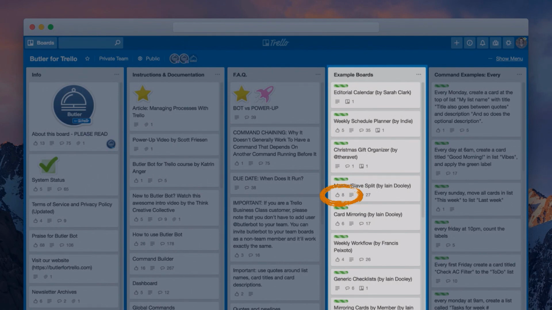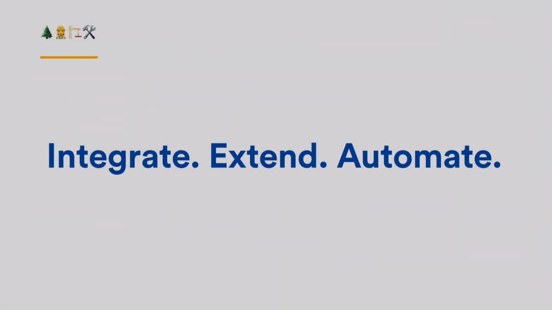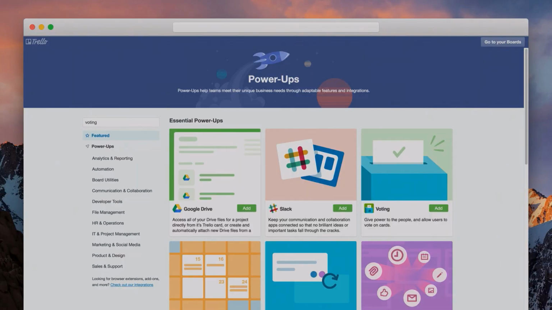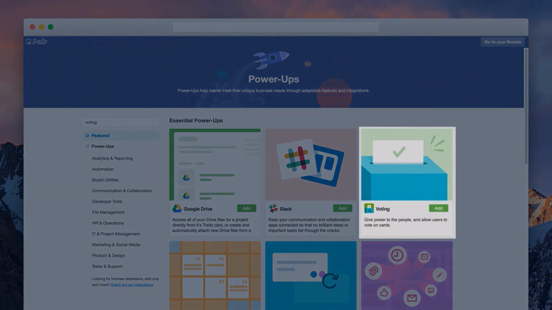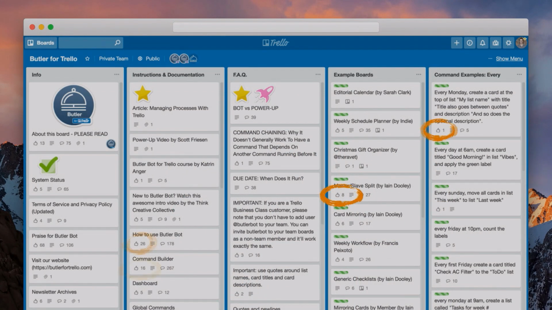I wonder what that's from, he says in a not-so-subtle transition. Integrate, extend, and automate. If you find yourself copying and pasting stuff back and forth all the time, you're not making use of the incredible integrations and power-ups that exist on Trello. The one that allows for that little thumbs up is called the voting power-up. When you enable that on a board, and particularly a public board, you can let users give you a thumbs up on the things that they're excited about. What a great way to take a product brainstorming session and figuring out, hey, what do our users actually want? Let's just let them answer for themselves.